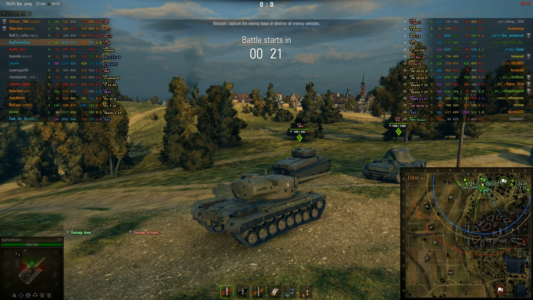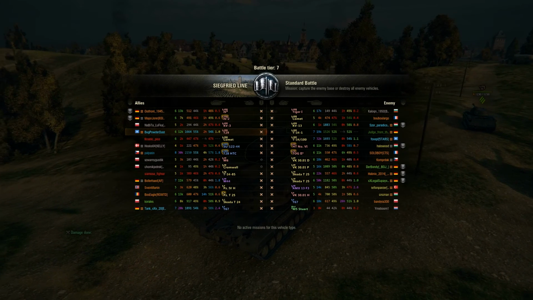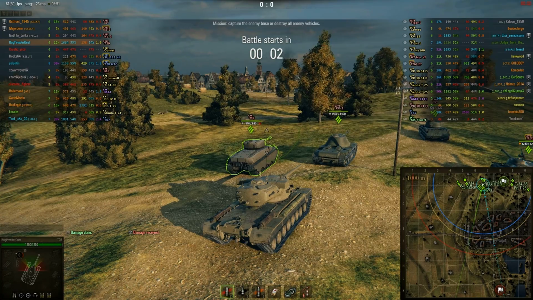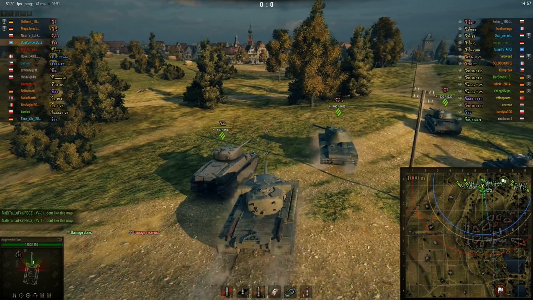However, in this one, I do get a mastery badge on the T29, something I've been trying to obtain for a while. So we're on the Siegfried Line. It is a standard battle. We have more heavies, they have more mediums, so we'll probably dominate the town initially, and they'll probably dominate the countryside. I'm in the T29, as I said earlier, very strong turret, arguably one of the best tier 7 heavy tanks in the game.